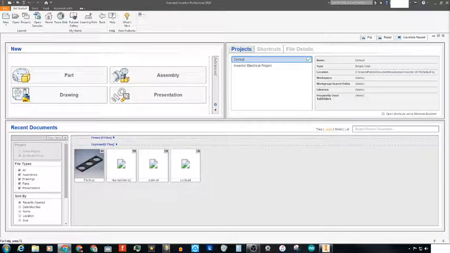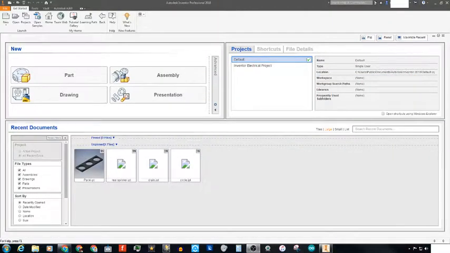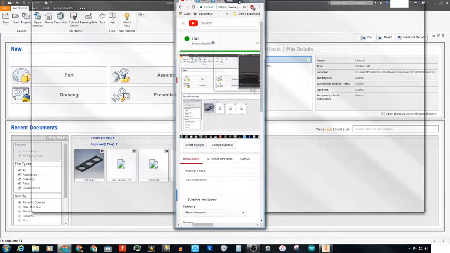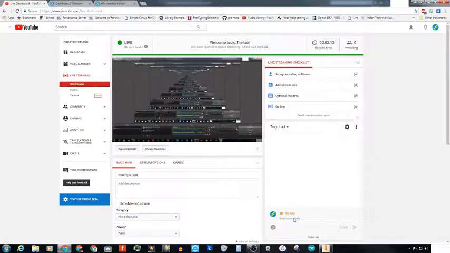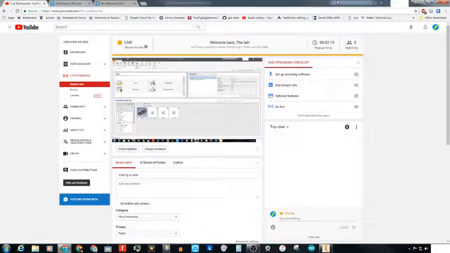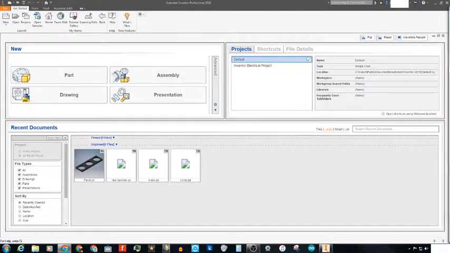As a little bit of a brief explanation of what happens here, I have OBS here. Whoops. That's a little bit of an issue there, but doesn't that look cool? It's probably bad for my computer. And then I have over here my YouTube live streaming dashboard, which just kind of got weird, but there we go. As long as it doesn't go offline like it likes to do, we'll be fine.